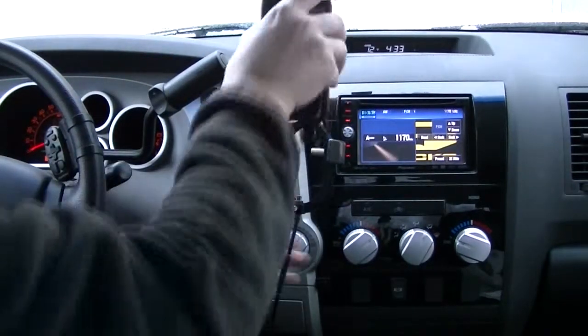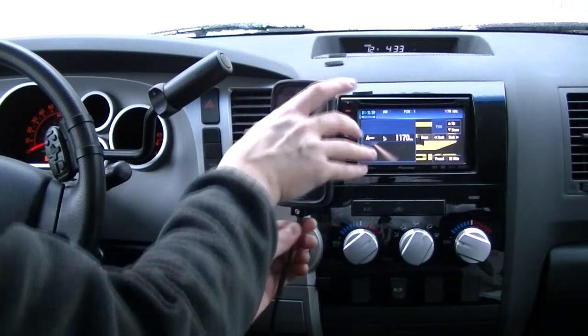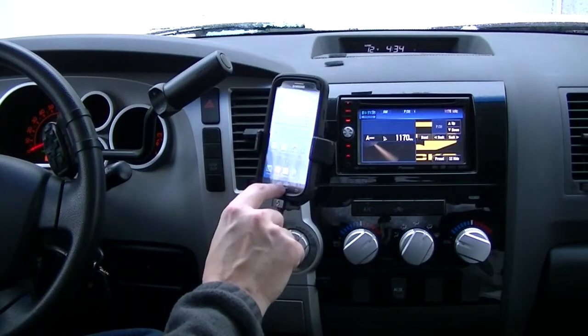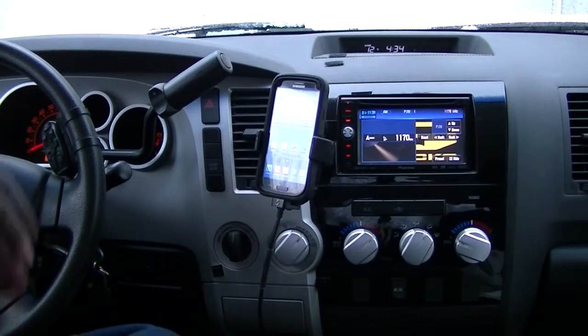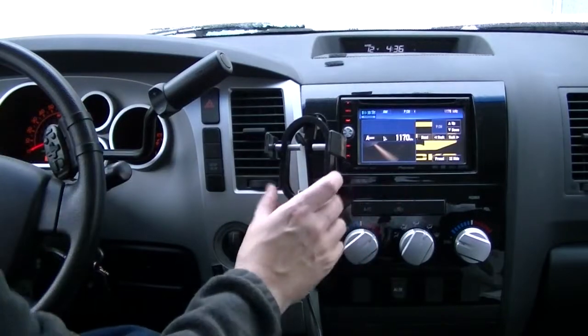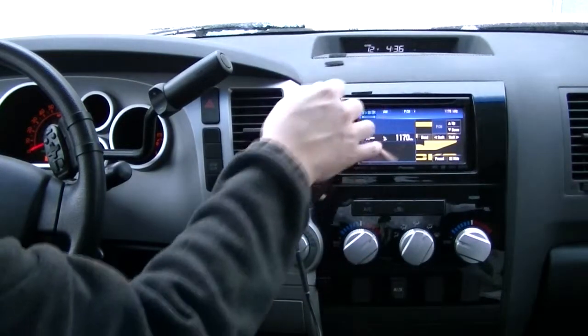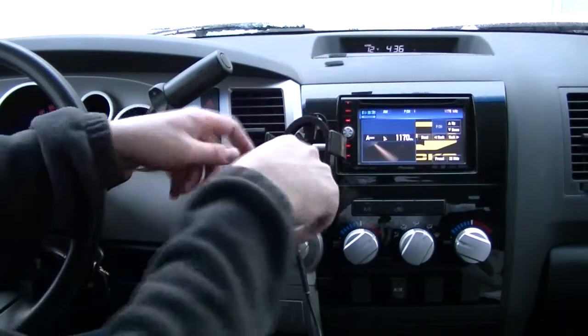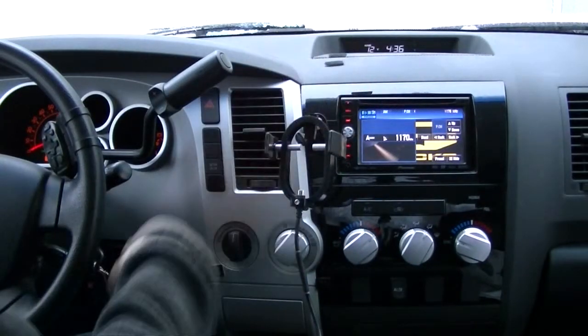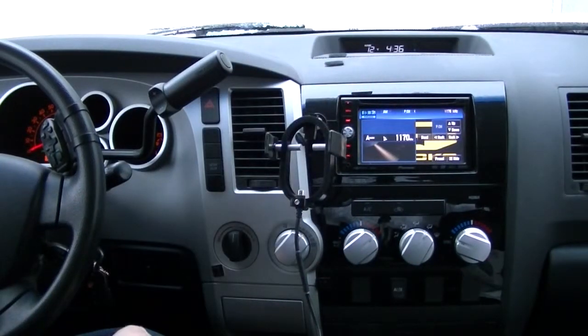Alright, let's get in, slide your phone in. There we go. I've tried it with both the cinch and without it. I mean, personally, I'd probably use it without the cinch on this and just tighten it up. Just tighten it all the way in. It's up to you, though.